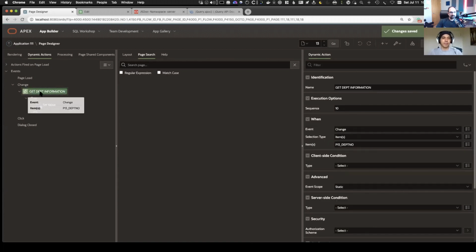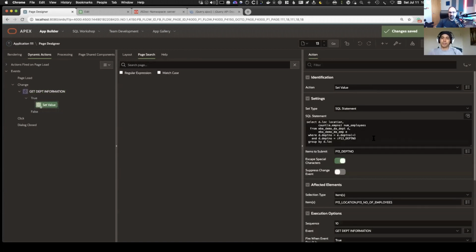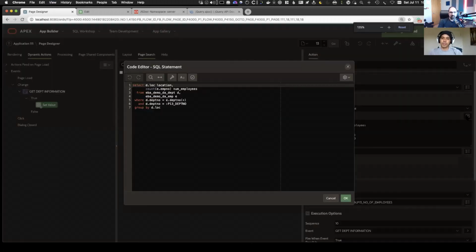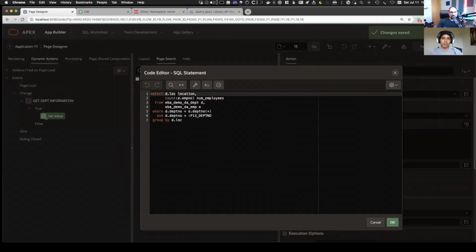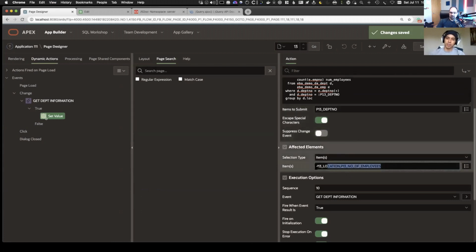There's a dynamic action that, when our department changes, we do a set value, we run the query, and we submit the department, so that the query can return the location and the employees. So no JavaScript whatsoever, and it returns two items, and it will put the values in those two items. Pretty cool example, right?